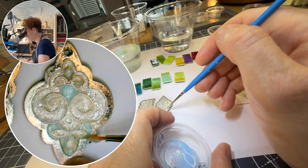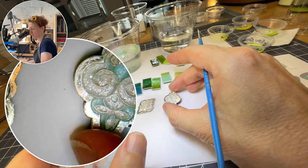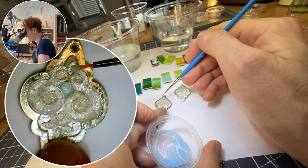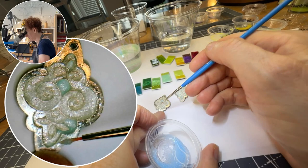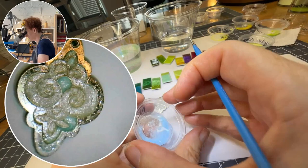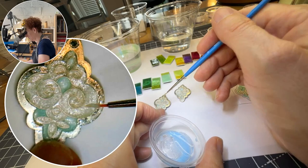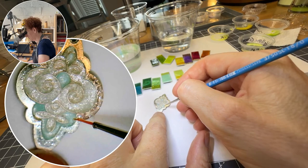Thin it, thin it, thin it. All right, I think that is, you know, that's fine. So it doesn't look like much, but let's get it on the other side. A little bit of that, a little bit there, here. Smooth it out. Right here. There we go.